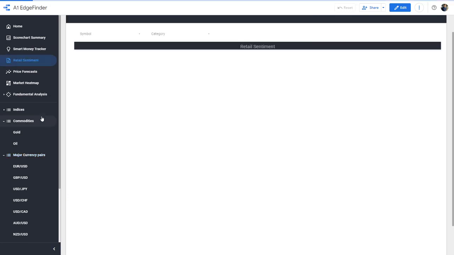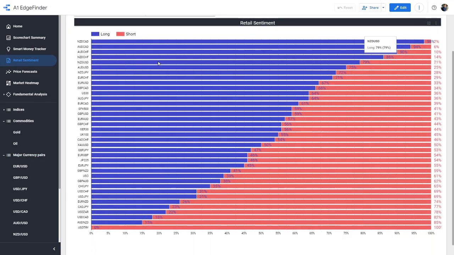In fact, let's go look at retail sentiment. I'll show you guys this tool. What this does is show you all the different assets that the Edge Finder tracks and the retail sentiment associated with them. So if we're looking, for example, at USDJPY, we'll just pick a random one, 31% of the crowd is long, and a whopping 69% is short, right? So you're tracking the crowd. And if we know what the crowd is doing, it can be useful information because the retail trading crowd tends to be on the wrong side of great moves.